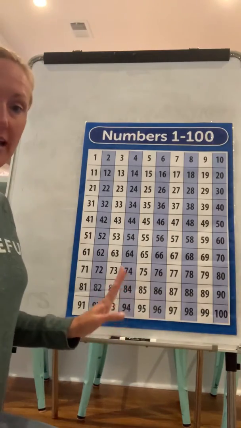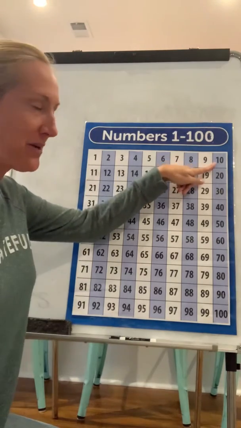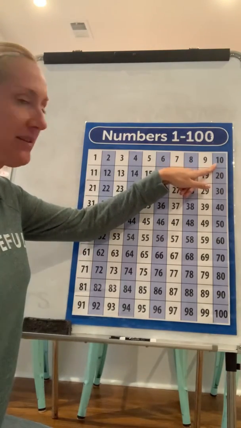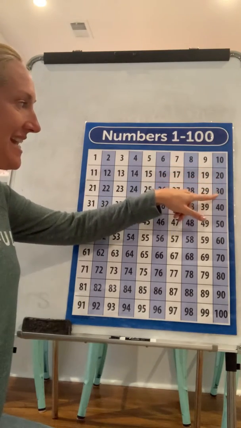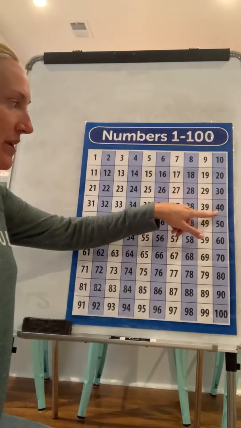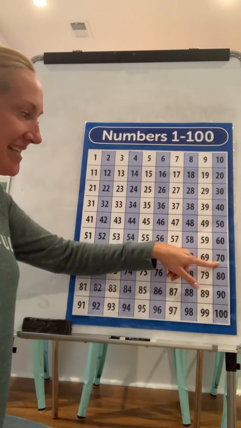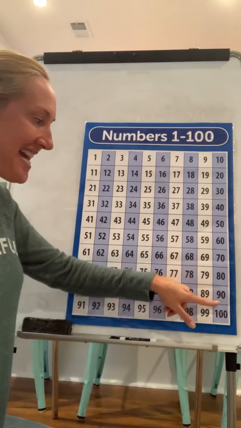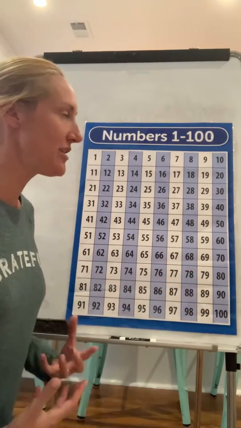So let's start by just counting by tens. Count with me, ready? Okay, here comes Tyson, here comes Aiden. You ready, Nicholas? Okay, here's Chloe. 10, 20, 30. Good job, Cody. 40, 50, 60, 70, 80, 90, 100. And we're counting by tens. You guys know how to do this.